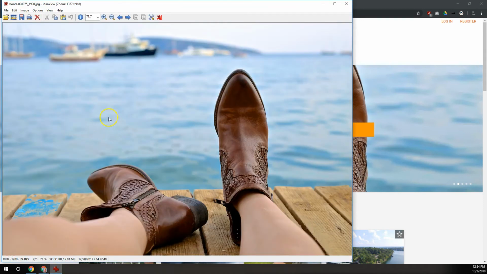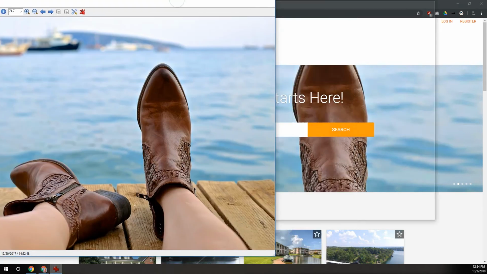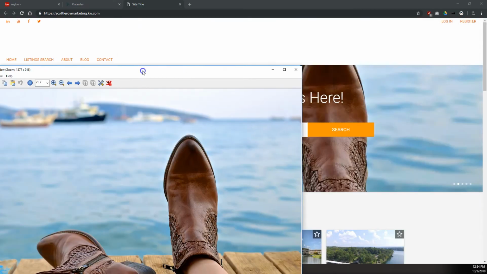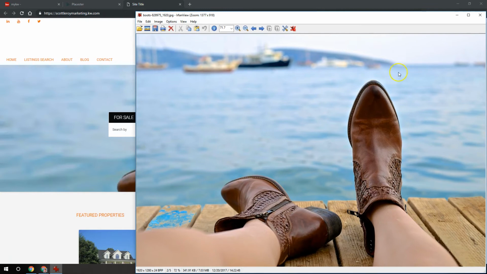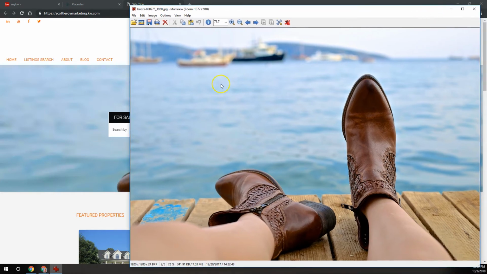Okay, so this is that second image here. You'll see this is the same image. We've got the boots, got the water. But you'll notice above the boots, we've got some nice ships. And then below the boots, we've got our deck here, our dock. Those are not showing here because this image is much too tall. You want to crop out the middle of your image and see if that still looks good on your site. If it doesn't, you're going to want to choose a different image.